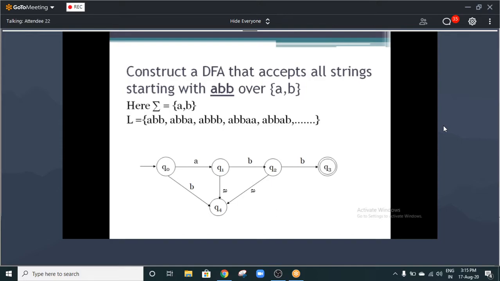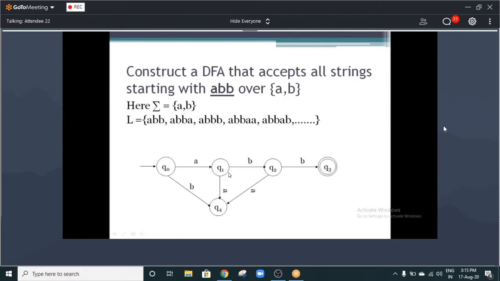Okay. Is my DFA complete? Please check. We don't have any response for Q3, either on A or B, and the same for Q4. So we are supposed to complete both of them. Now check here.